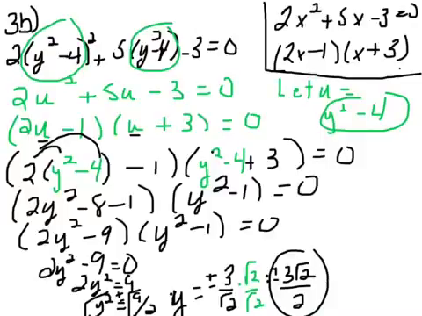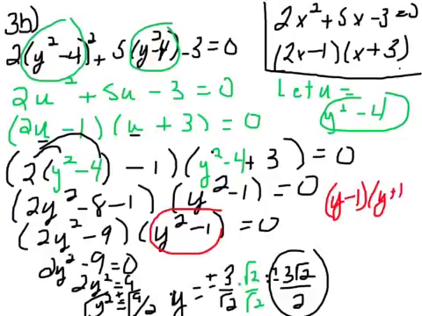But I have another thing I need to look at for my answers, and it was this other factor. If you look at that, y squared minus 1 is actually a difference of two squares. I could say it's y minus 1 times y plus 1 equals 0. So then I set each one of those factors equal to 0. Y minus 1 equals 0, and then y plus 1 equals 0. Hard to read that, I'm cramming it in here.